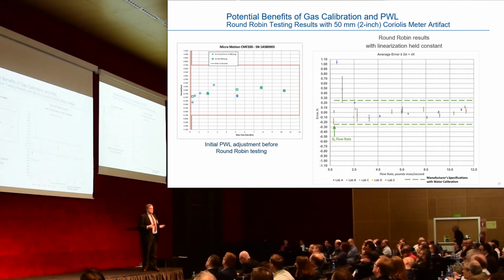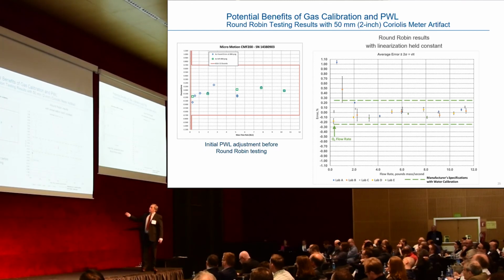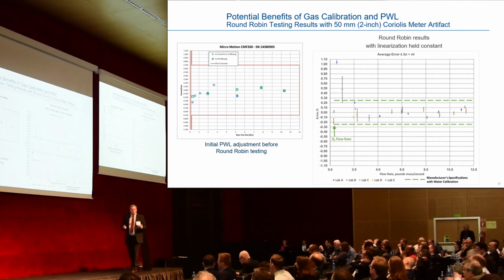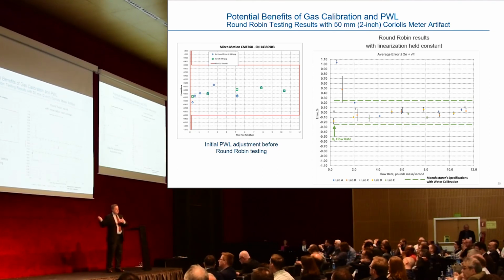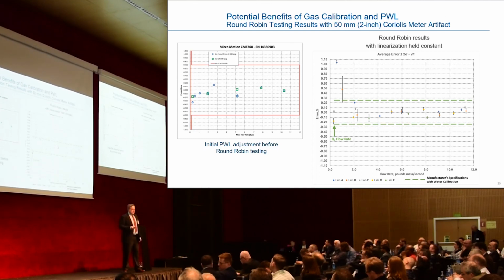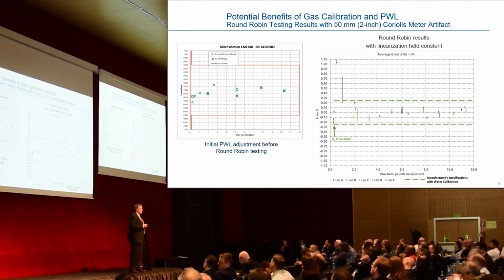So normally, it's very much expected that meters' relative accuracy after linearization, whether it's an ultrasonic meter or a Coriolis meter, will be about 0.1%, which is better than the green lines representing our water-based calibration accuracy. But what is good news about this particular data is that we can take the same meter from one lab to another lab and verify that it's not changed in terms of the linearization that occurred. So each lab re-verifies it without the need to do as-found data. This tells us that the performance in situ after it's installed and operating is also very likely to give you plus or minus 0.1% accuracy.